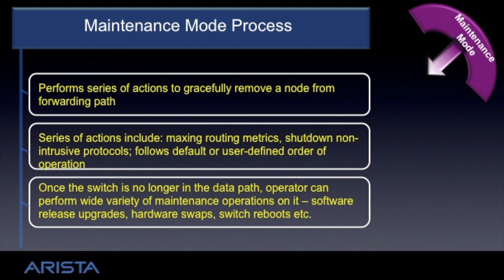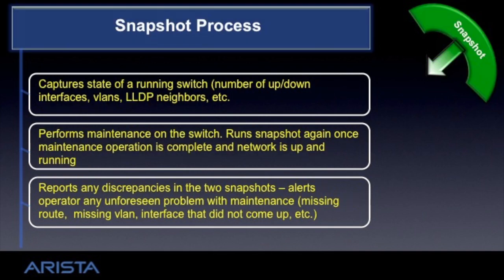The other extension that I want to share with you today is one that's called Snapshot. Snapshot is an extension that will catalog the state of various pieces of the operating system at a given point in time. Things like the number of MAC addresses in the MAC table, the number of routes, the route attributes, the interfaces, VLAN, and so forth. By creating snapshots at various points in time, say before a maintenance window and then subsequently after that maintenance window activity, we can then compare the information to validate that the network has indeed normalized to a state that we expect it to be in.